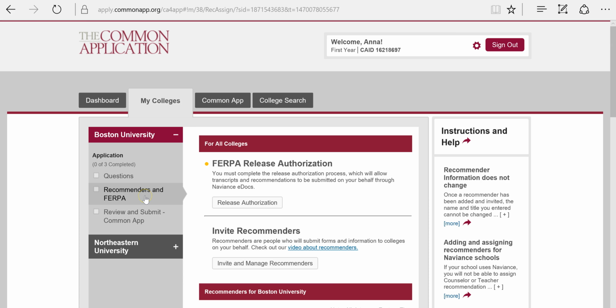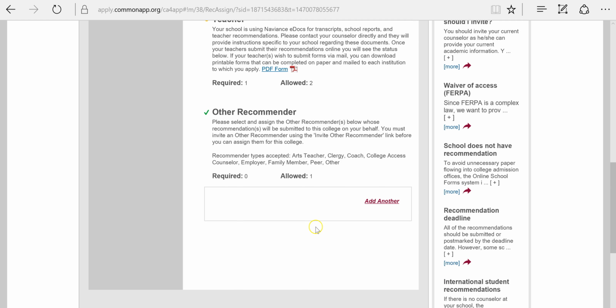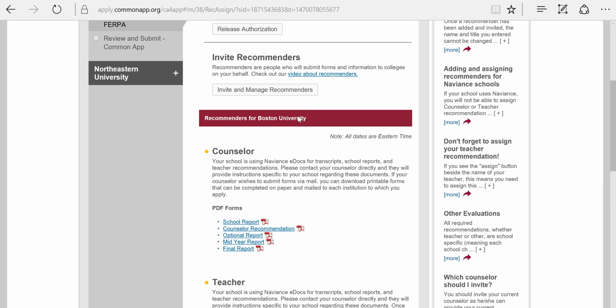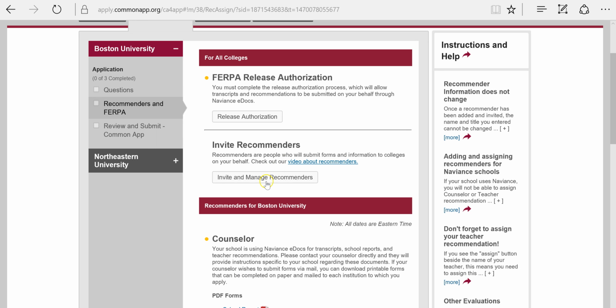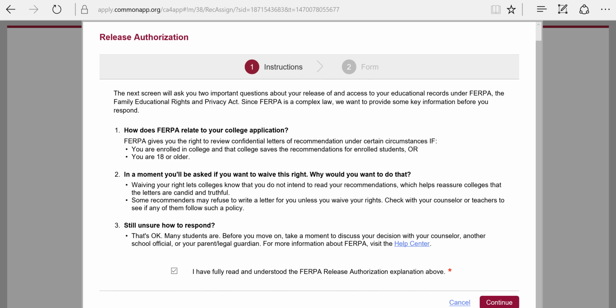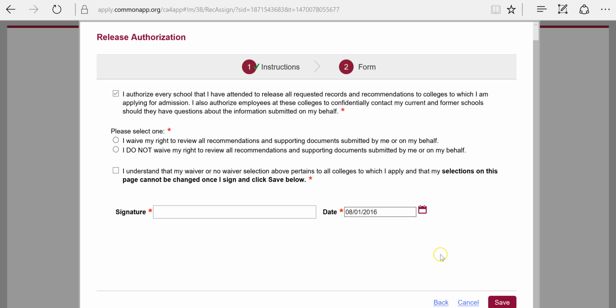Once you fill in all the information, you do have to complete additional information. Here they talk about the recommendations and how you can invite recommenders. You invite and manage recommenders, and you have to accept that. People often ask me, are you allowed to see your letters of recommendation before they're sent?